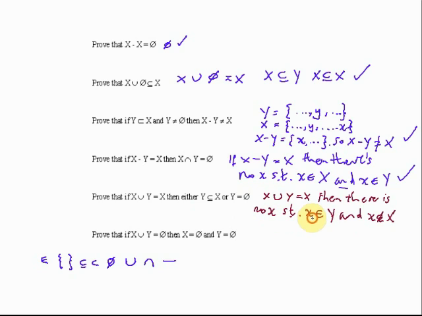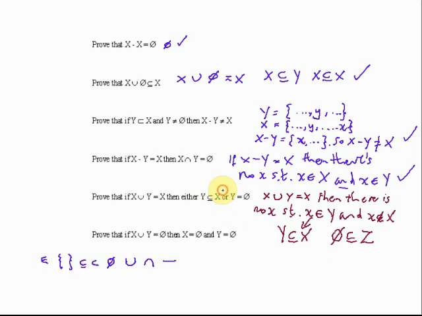Okay, now if there is no little x which is in Y and not in X, then Y is a subset of X. Now if Y is a subset of X, then everything which it does contain is in X, but then the empty set is a subset of any set Z. So Y might be empty, or it might be the case that it contains only things which are also to be found in X.